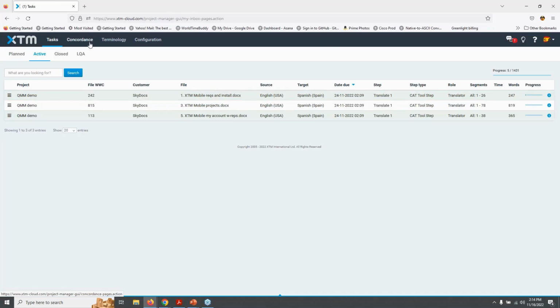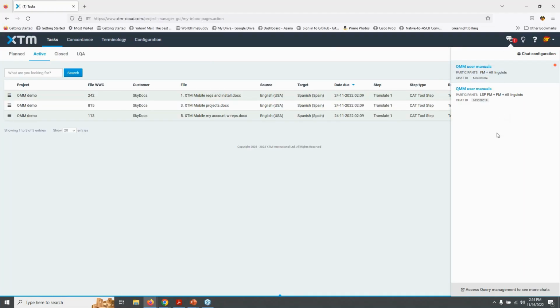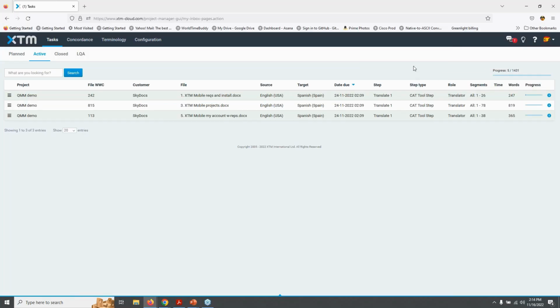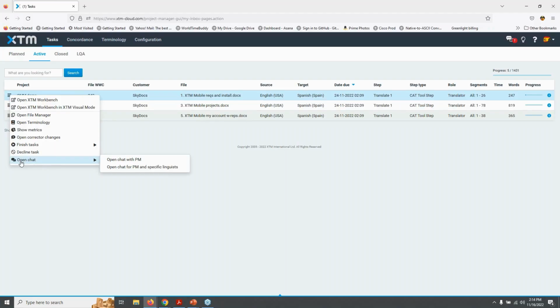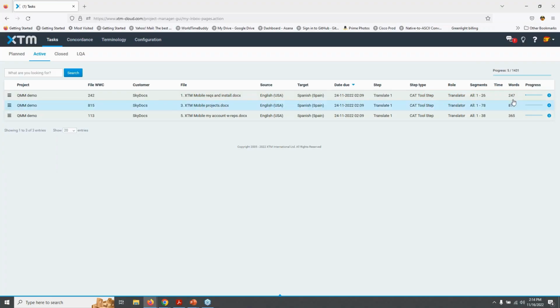And again, on the linguist side, I see the chats that I'm already involved in up here. And again, the linguist can create chats, right? But this is from the task menu here. Again, these are the project-based chats. So the old features still work, all right? But that's not our focus for today.